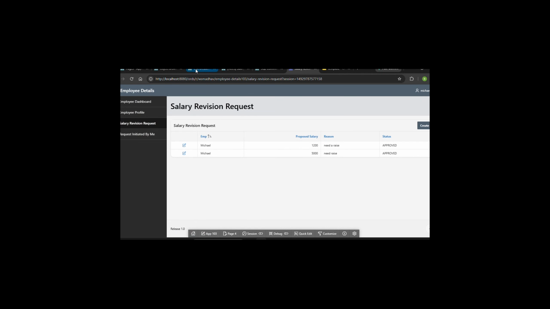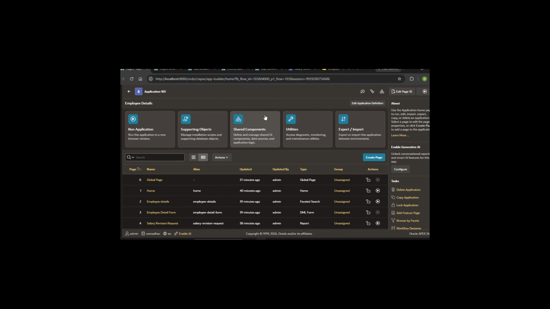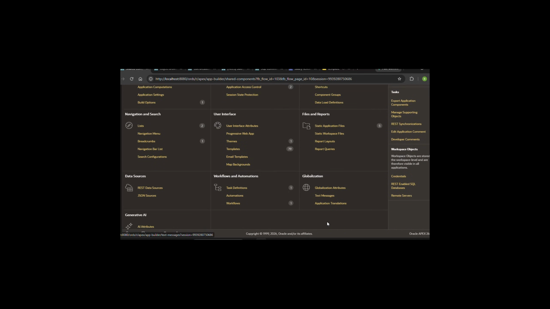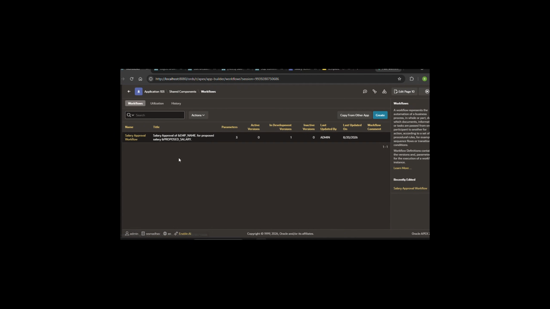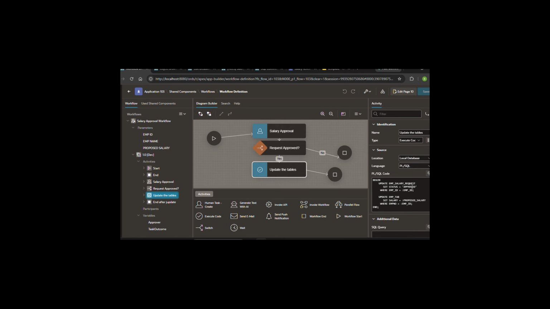This is because in our workflow we have written the update the tables activity. Post salary, the status is changed to approved and the salary is updated to the proposed salary.